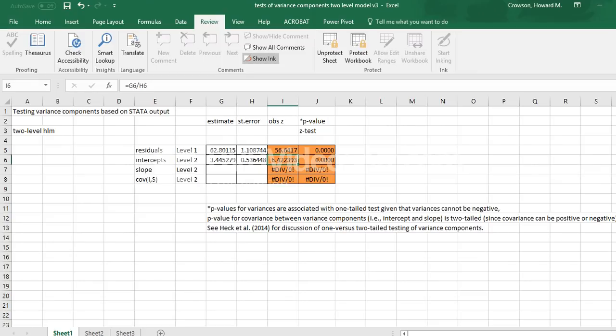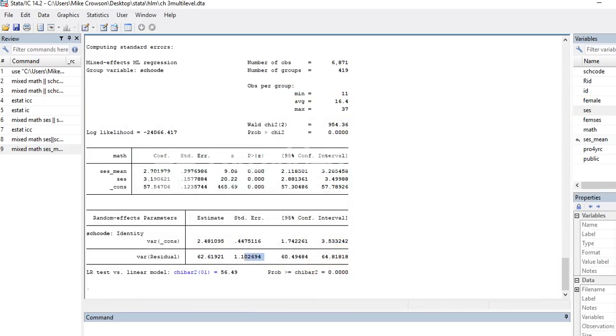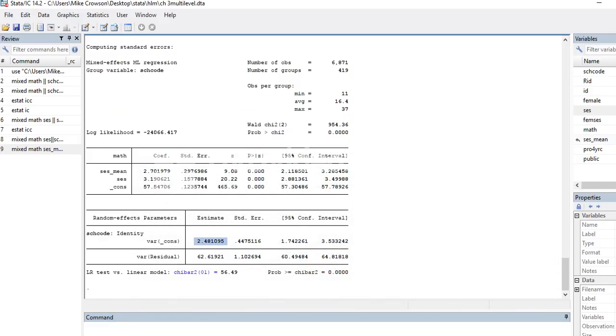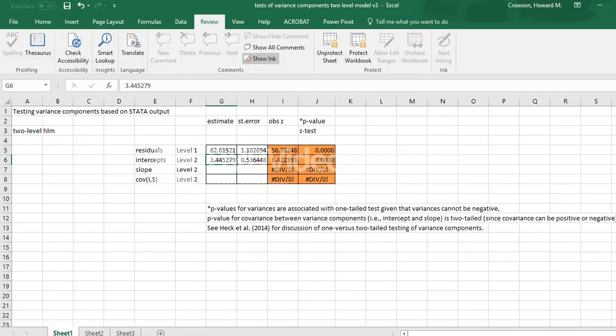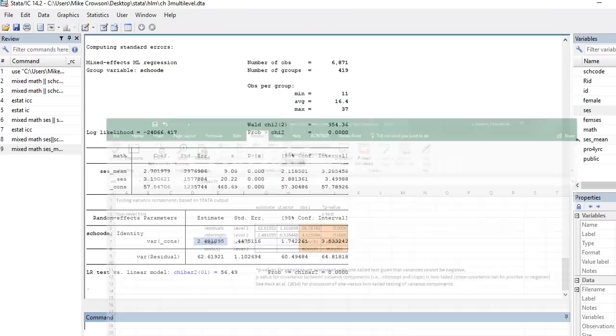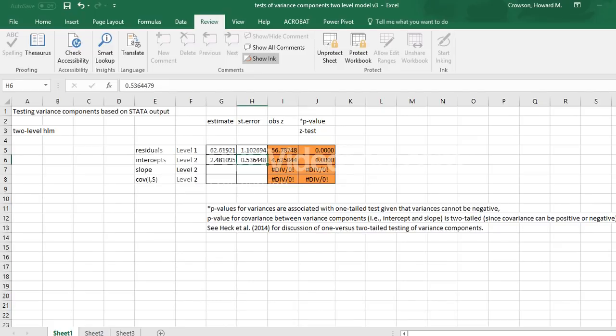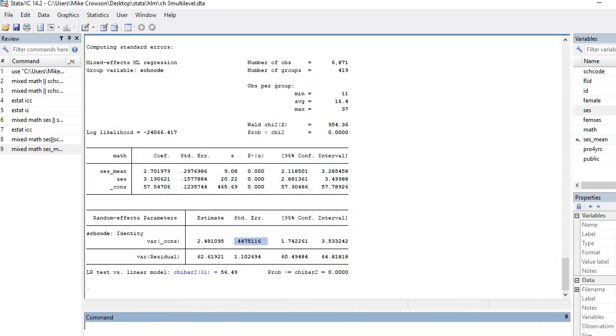So there's the level 1 variance, standard error, level 2 variance estimate, and the standard error. And so now you can see that both are still statistically significant. So there's still variation to be explained at both levels.